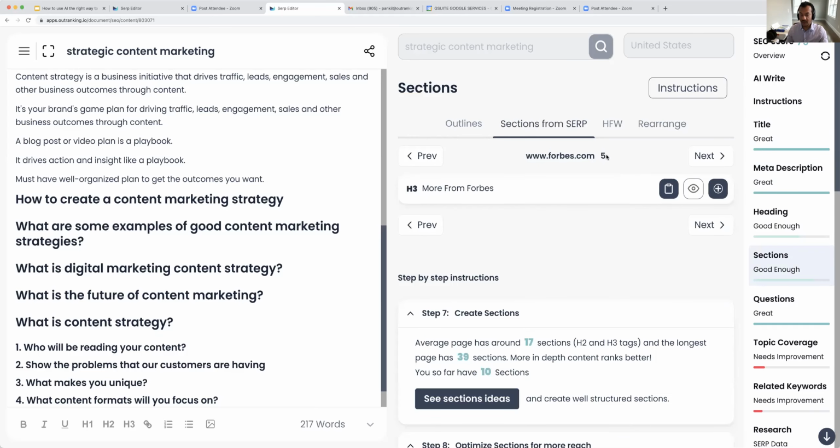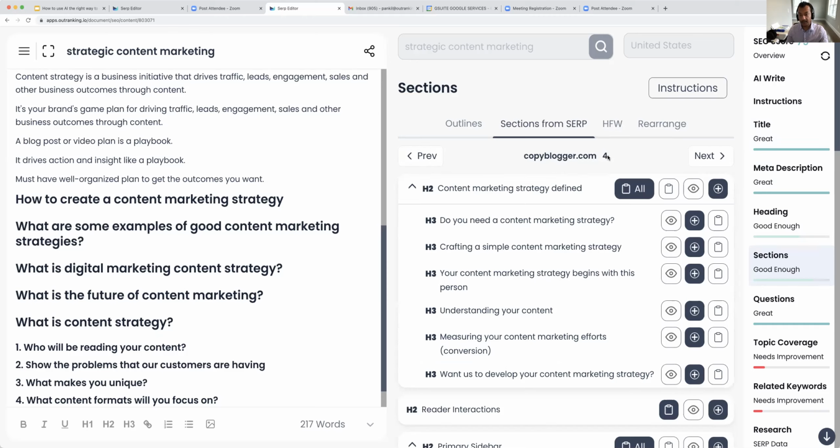You can see their position in SERP. And sometimes you will notice that it will skip a page. If it skips a page, it means one of two things. One, there's a very strong policy in place that doesn't allow us to grab the content from that particular page. Or two, there are no H2 or H3 tags on that particular content. In that case, there would be no section like this. So if you see a page skip, it's because of that.